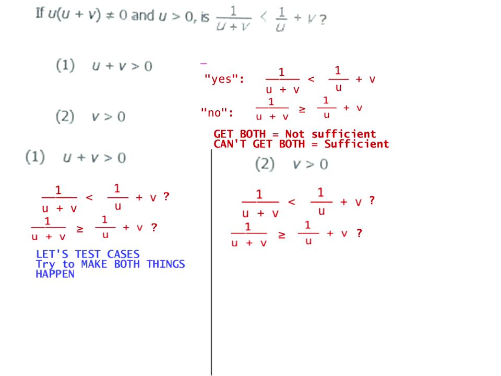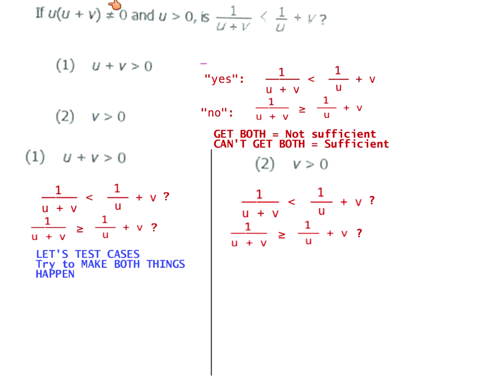Try to make both things happen. One thing you'll learn fast here is that when you do test cases, the first case that you plug in can be totally random, as long as it satisfies the conditions, because any case that is valid will do one of these two things. And then after that point, you can have a more focused goal of doing the other one.